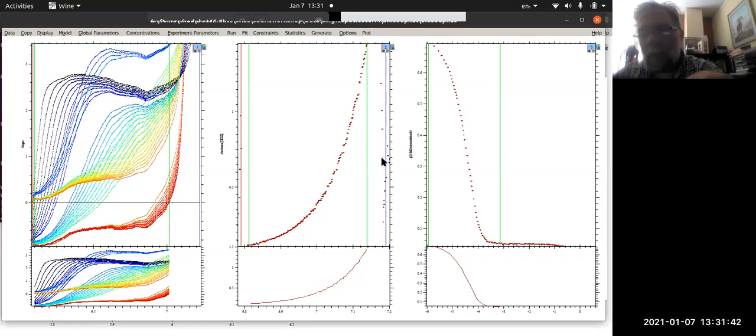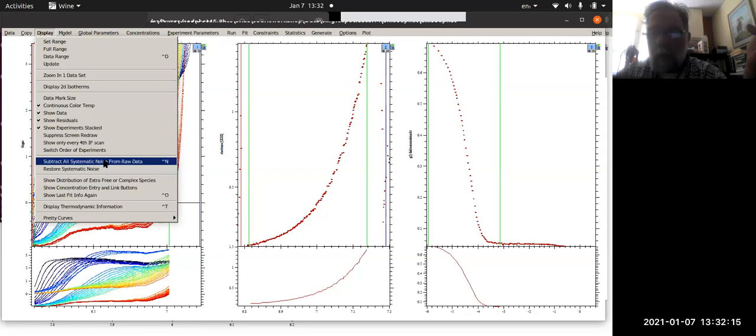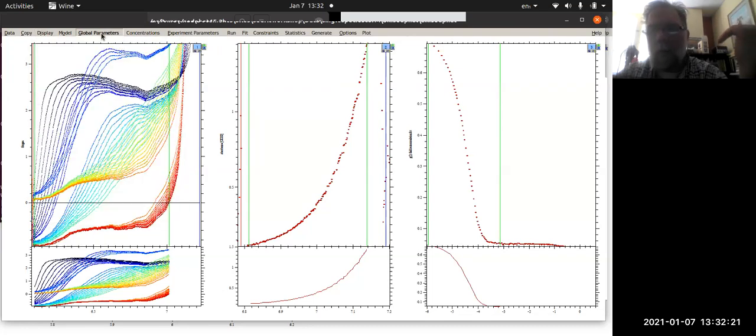3 different data types. In experiment 1, we have something that looks like sedimentation velocity, and it's got that jitter problem. So these blue curves here need to be subtracted. They need to lose about 1 fringe value. You'll notice we're plotting fringes on this first experiment's y-axis. So these red curves should probably come up, these curves in the middle should probably come up, and these curves in blue should probably come down. When I fit it, I can subtract all of the systematic noise, which will account for the jitter. But the jitter is just something that comes from trying to deal with the image of the interference data.